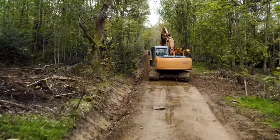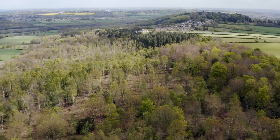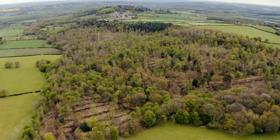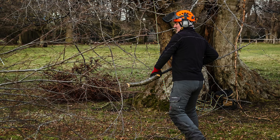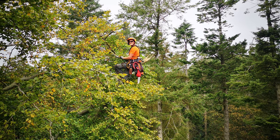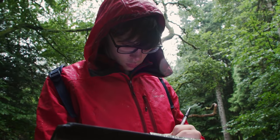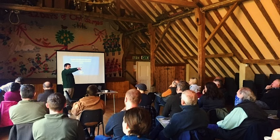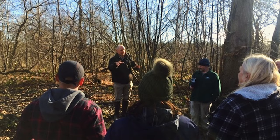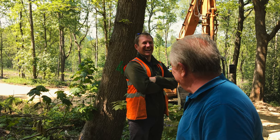In addition to activity on the National Trust and Woodland Trust estates, we have also worked with private landowners to build relationships, survey ancient and veteran trees and understand how they fit into the wider historic landscape. A shortage of skilled workers with knowledge of ancient woodland and ancient and veteran trees has been addressed. Working with the Ancient Tree Forum and Cumbria Woodlands, training has been developed and delivered to over 600 people. Demonstration events on ancient woodland restoration have been delivered to landowners, forestry workers and advisers, bringing the Woodland Trust's existing ancient woodland restoration guides to life while deepening contractor relationships.